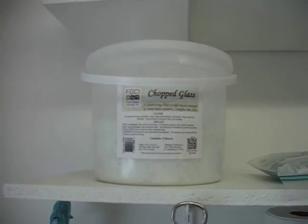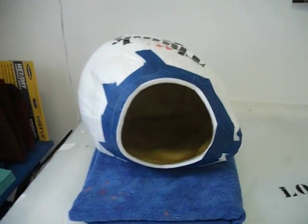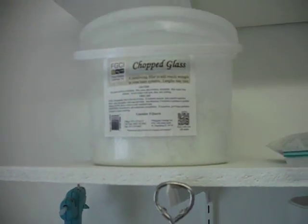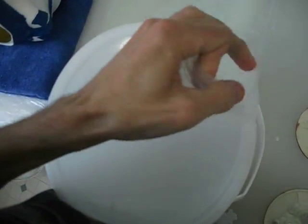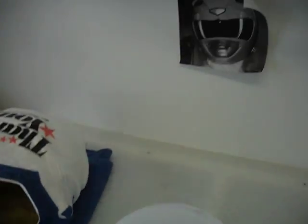Chopped fiberglass. I use that for the first coats inside fiberglass helmets. I dump that in whenever the resin is still gooey, so that these chopped fiberglass fibers actually embed themselves into that resin and lock that layer into the resin. So that's chopped fiberglass.